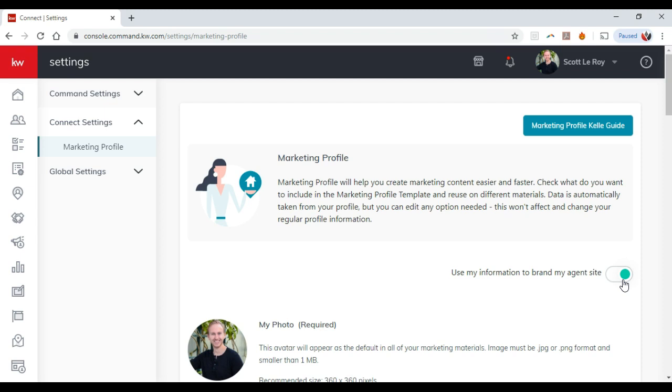But now that we've gone through the marketing profile, we've taken a look at what we have set up, now let's go ahead and click on that Sites option on the left-hand side over here. It's going to be this little icon that looks like a website, and it also looks like a coin on there. I don't know if it's supposed to be a coin. Maybe it's a person. I'm not sure what that icon is. It looks like a coin because it has the same coin as up here as well. I don't know. So we're going to click on the sites icon down here, though.